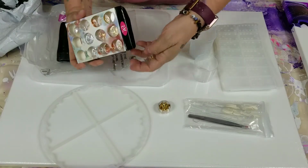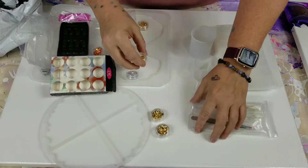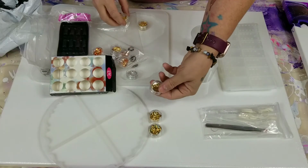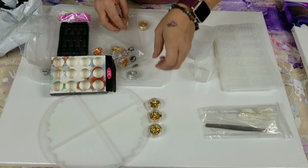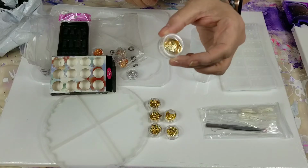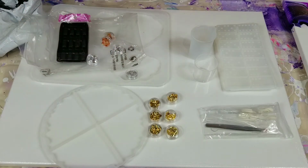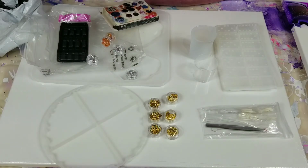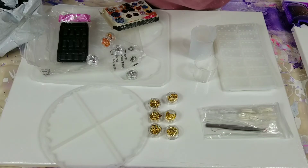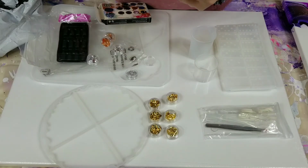There's like 3 of each. So it has the ones with the rainbowish aura on there, and then 3 gold ones where it's just the gold leaf. And then this is kind of a, let's see if it says exactly the colors it is, but it doesn't. Shoot. It's kind of gold, but then it has some cool colors on there as well. That one's really cool. That one will be really fun to use.